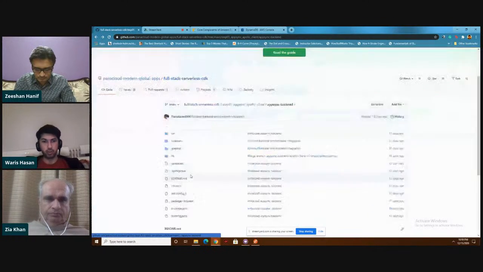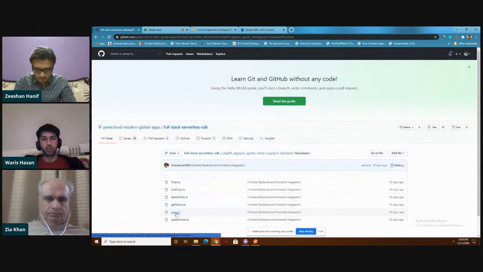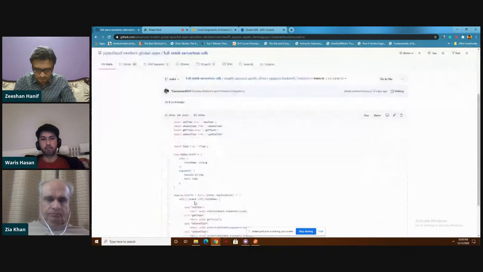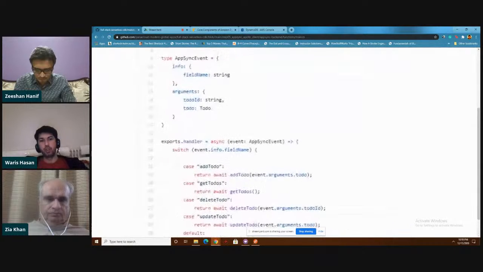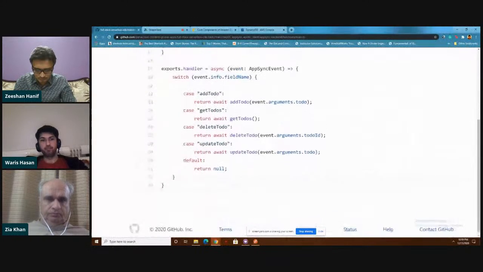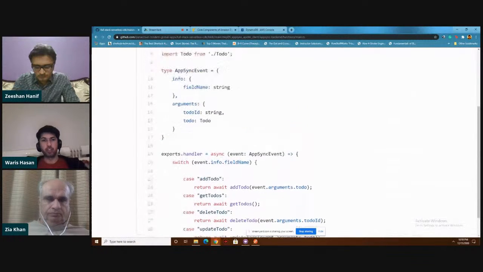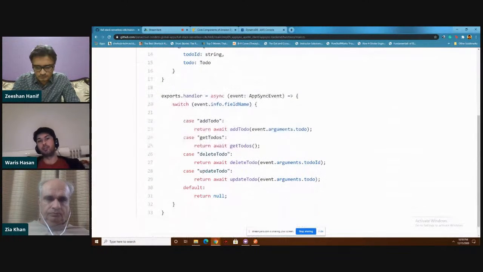So let me just quickly show you the Lambda function code. It's using a switch case over here. It's first detecting what kind of query or mutation it is.